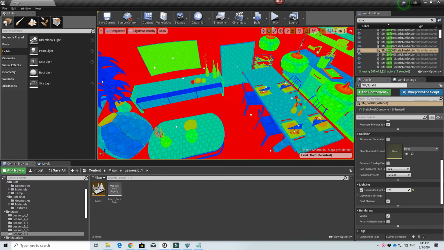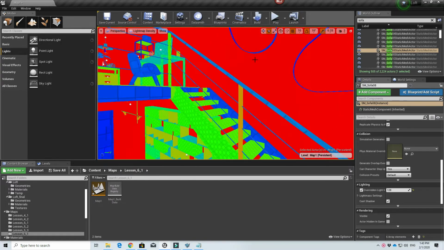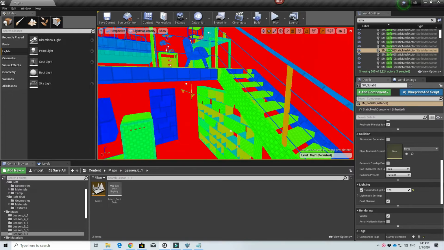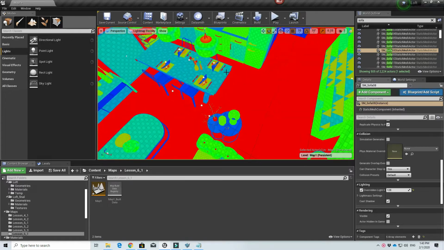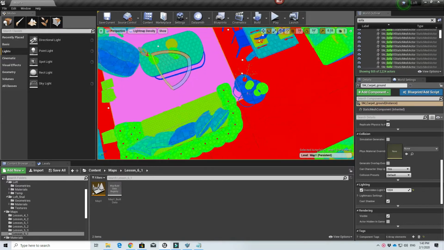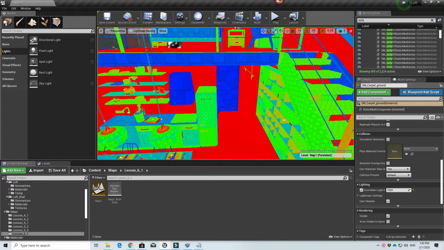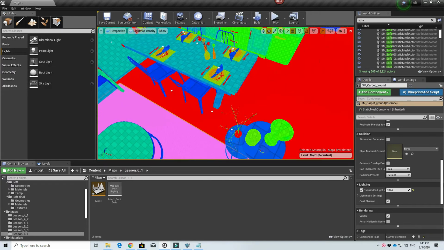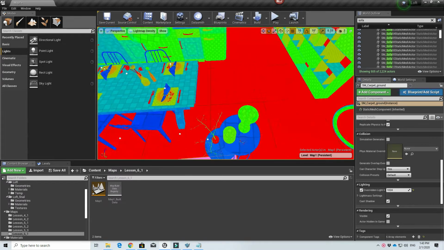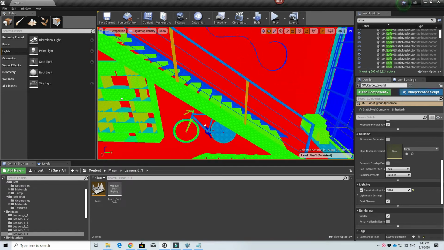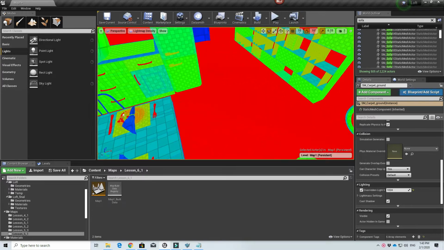Okay, so as you can see, the walls, I have set them to 1024. They become red. The floors as well, and the carpet also, I have set them to 1024, and they have become red as well. But do not be afraid for this kind of very large static meshes to be red, especially if they will take in a lot of shadows, you know.